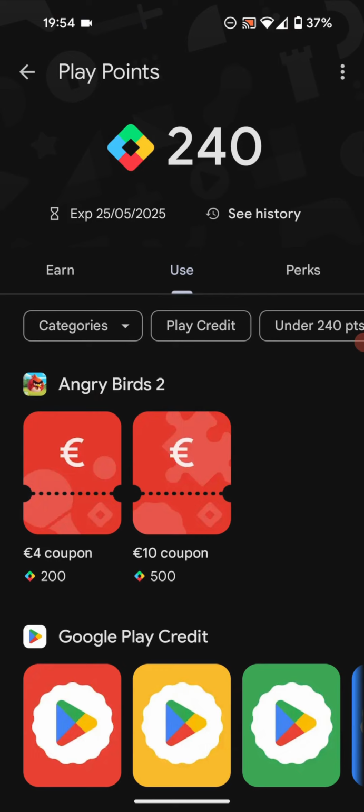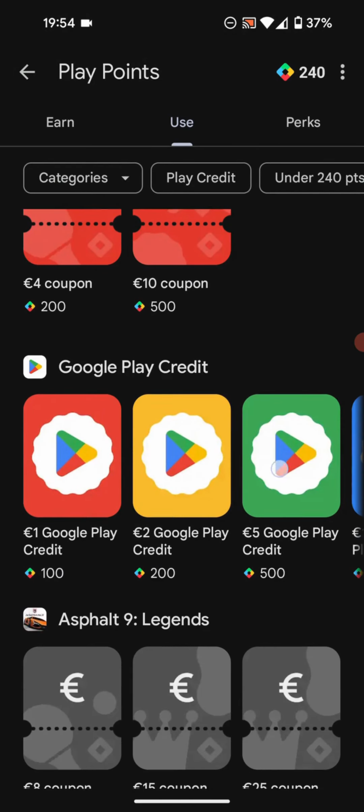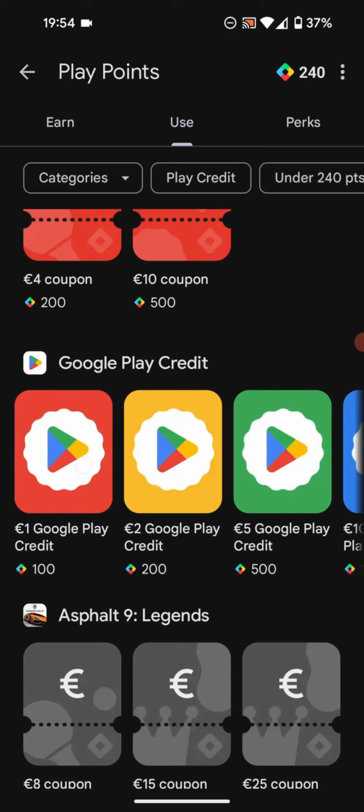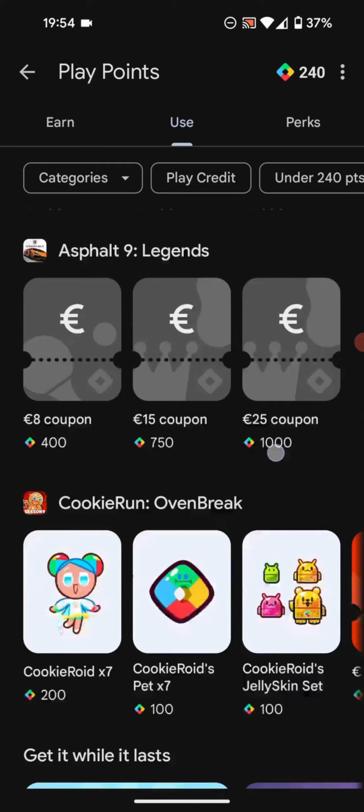Purchase using these points. Specifically, what items can we purchase? We have the option to buy particular coupons for particular applications. In this scenario, the first one, Angry Birds, provides us with valuable coupons at a discounted price of €4 for every 200 points that we accumulate while enjoying the game. Usually, if we buy credit, as you can see in the next section, every 100 points gives €1 of Play Store credit. Then there are, of course, numerous ways to earn more points and maximize your rewards in the app.